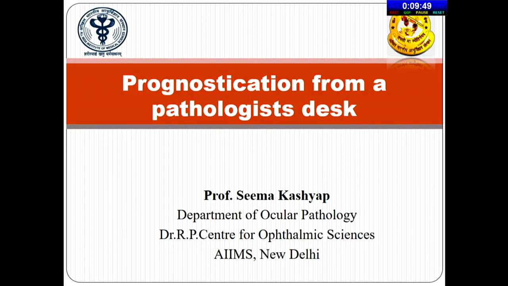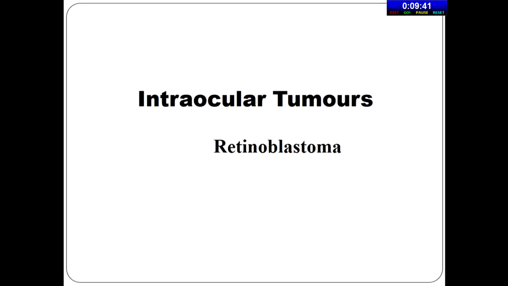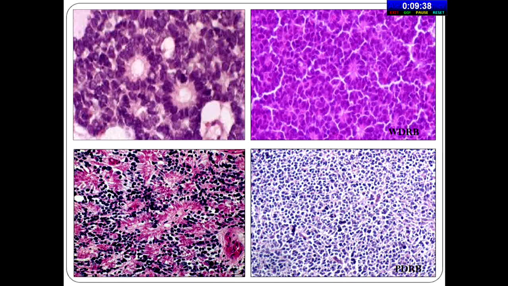Today I shall be talking about prognostic histopath high-risk features in intraocular tumors as well as a few eyelid malignancies. To start with retinoblastoma, on light microscopy we first see the differentiation of the tumor, which is very important. When you see rosettes, Flexner-Wintersteiner rosettes, or Homer Wright rosettes, or fleurettes, these are well-differentiated retinoblastomas which have a better prognosis as compared to poorly differentiated retinoblastomas which have no rosettes or fewer rosettes.